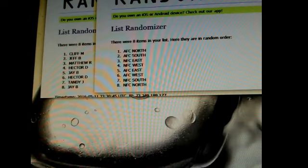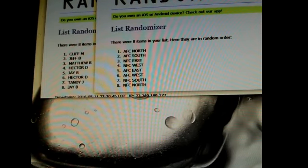So if you want to trade, I'm going to write this down real quick. See who's got what. Looks like it's Cliff M with AFC North, Jeff B with AFC South, Matthew R with NFC East, Hector NFC West, JB with AFC East, Hector with AFC West, Tandy with NFC South, and JB with NFC North. So like I said, guys in the chat room, if you're in a break, you can trade if you'd like. Just both of you confirm with me while I write this down real quick.